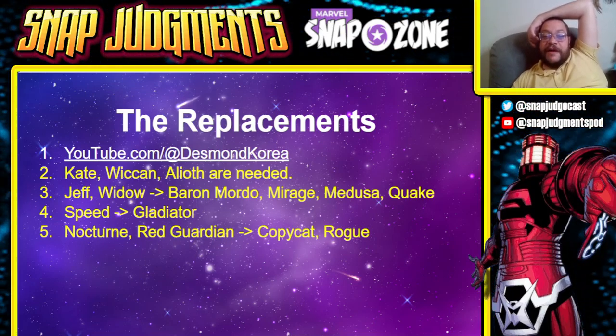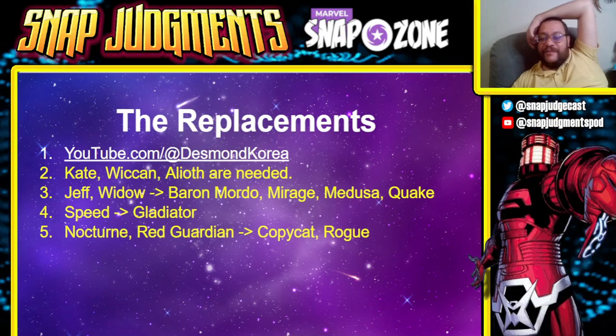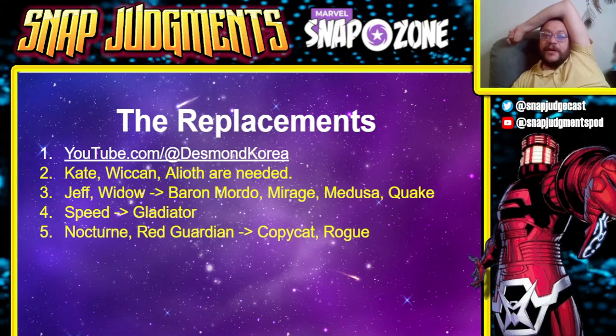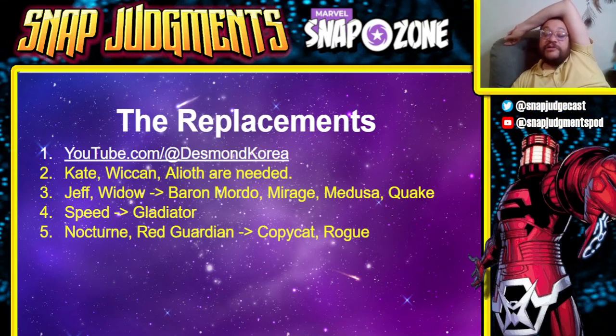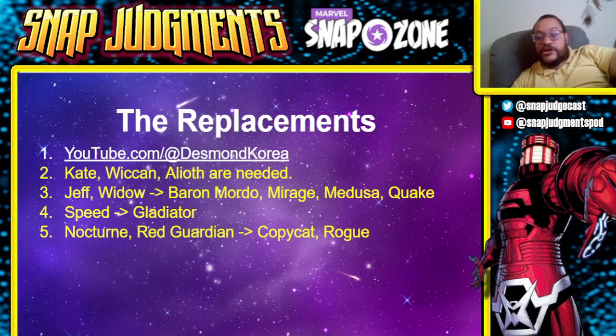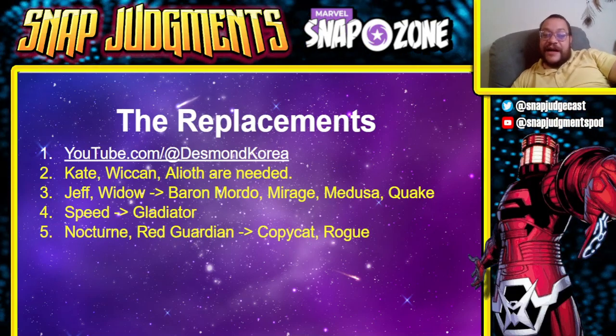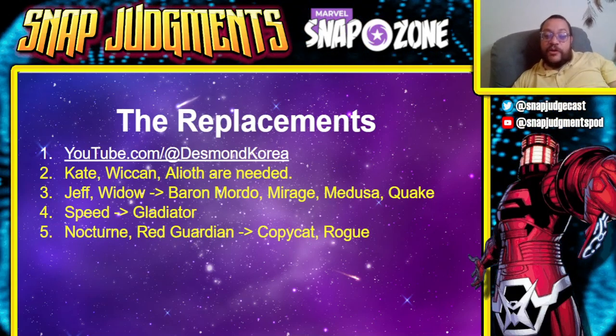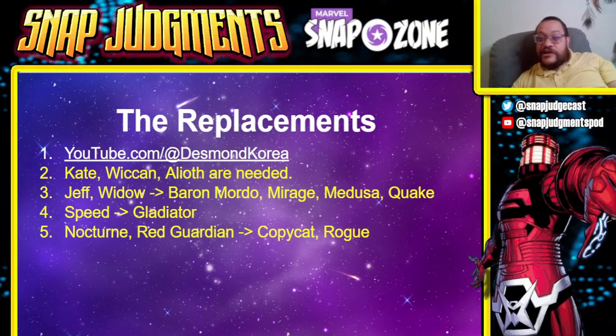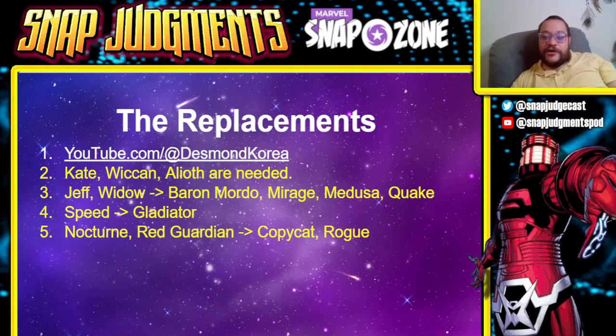Jeff and Widow can be Baron Mortal, Mirage, Medusa, Quake. I really like Quake right now. Again, countering that Storm nonsense. Then we've got Speed, which is generally speaking better than Gladiator, but you can run Gladiator in that spot without losing too very much. And then finally we have Nocturne and Red Guardian, who could be Copycat or Rogue. And I'm aware one of those replacements is a Series 5 card, but it's a really good Series 5 card. I think Copycat's just kind of better than Nocturne.